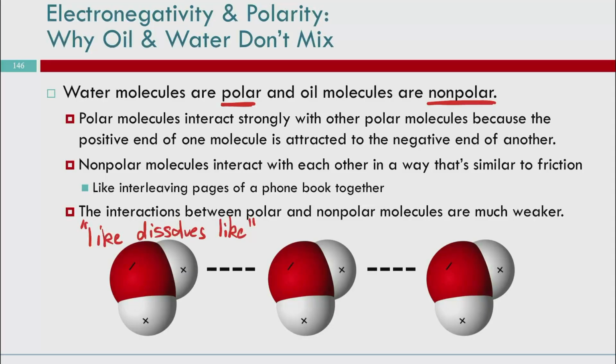Like if you mix ammonia and water, congratulations, you've got Windex basically. Those will dissolve into each other. They'll mix and mingle with each other nicely. But if you get something that's polar with something that's nonpolar, typically those don't like each other very much and they will separate out. The way that they're attracted to their respective molecules is different.